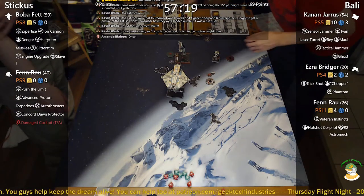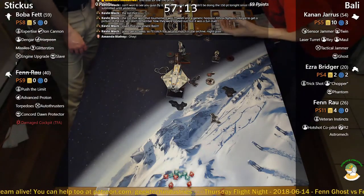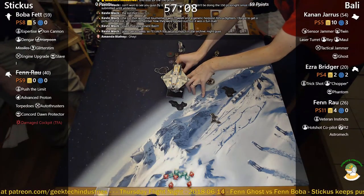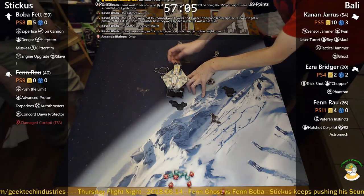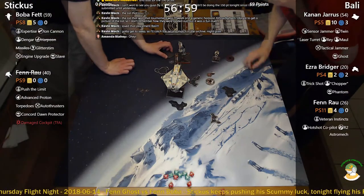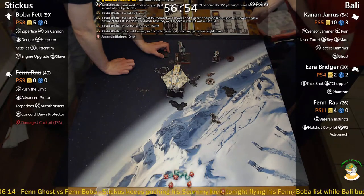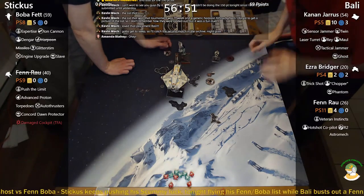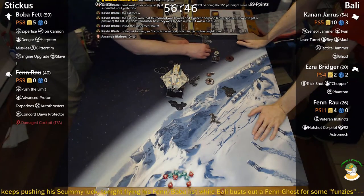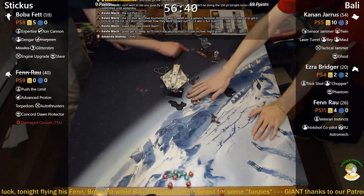Or the Phantom. What am I doing? Not at range one. I don't know what I'm doing. I'm going to undock it like a bomb. Oh, whatever. You can just stay there for a second. And his action is going to be the focus. And then the Ghost's action is going to be the focus. And Boba Fett's going to do a bank one, out of the way, and take an evade, because, oh my god, I'm so dead!